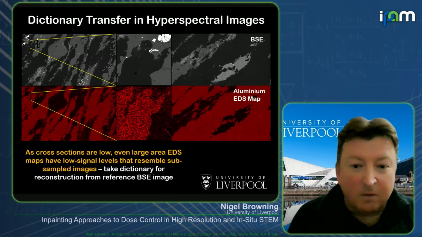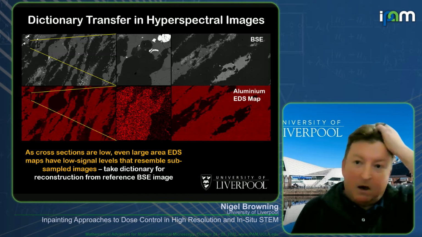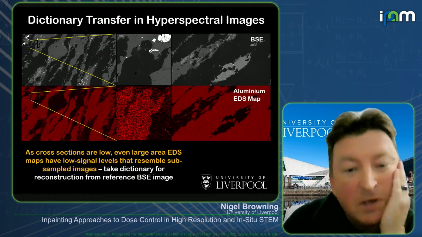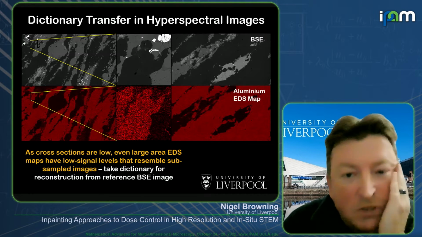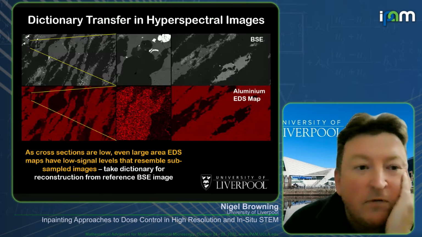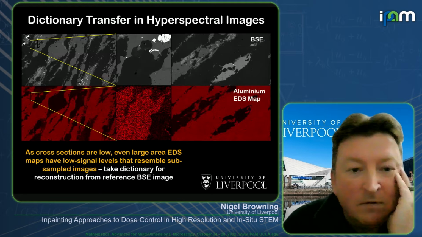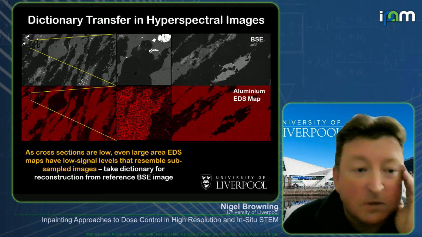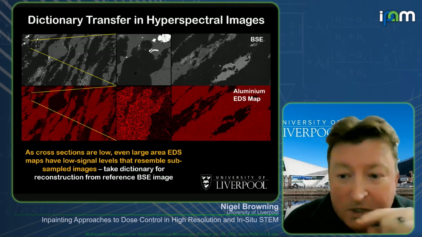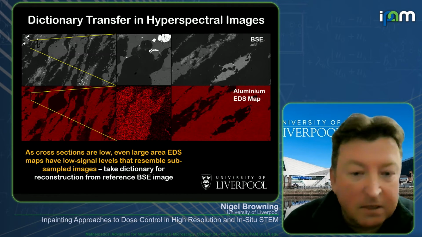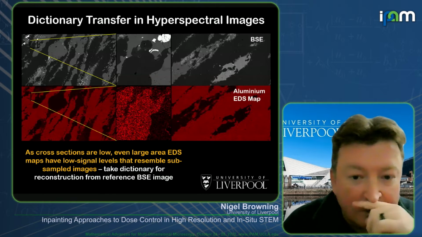Where that can really help is by looking at hyperspectral images. So here's an example. This is actually an SEM set of images. The image at the top is a backscattered electron image. So this is your standard detector from an SEM, a very high resolution image you can get out from it. Lots of contrast, it tells you about the grains in the sample. What's in red is one channel from an EDS map. And in this case, it was the aluminum channel.